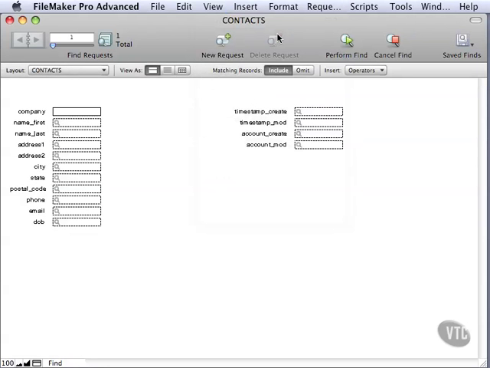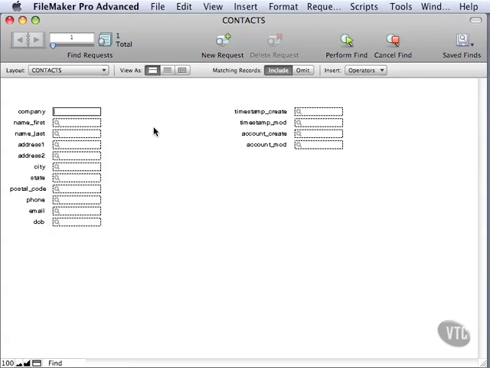Now what you want to notice, the first thing that is probably most obvious, is you have these little magnifying glasses in here. This indicates that you're in Find mode, so it's really helpful. It came in FileMaker 10, so in FileMaker 9 it wasn't there, because the reason they added it was people got confused and did their data entry in Find mode, not realizing they're actually in Find mode. As you become familiar with FileMaker, it will become very obvious that you're in Find mode, even if you didn't have these magnifying glasses. But for people who are using your solution you've designed it for, it may not be so obvious. So these little magnifying glasses help.